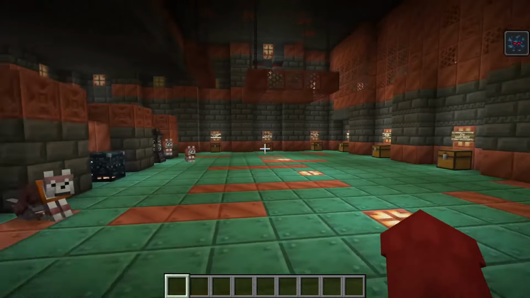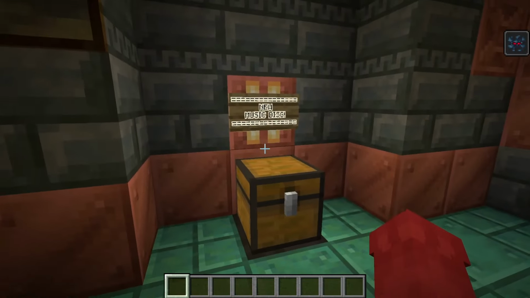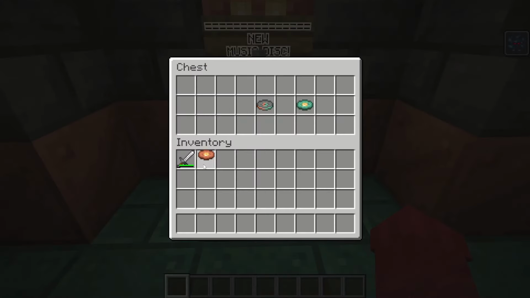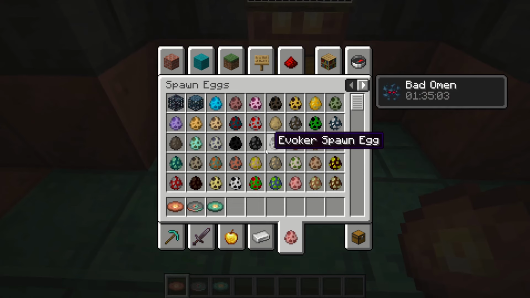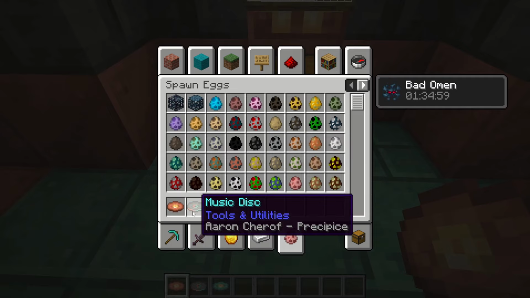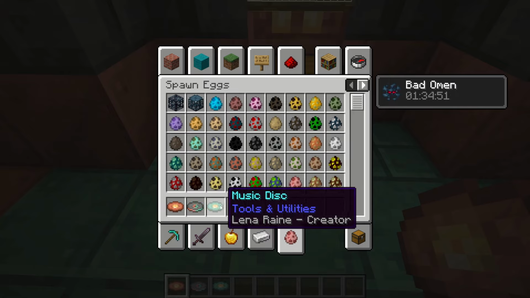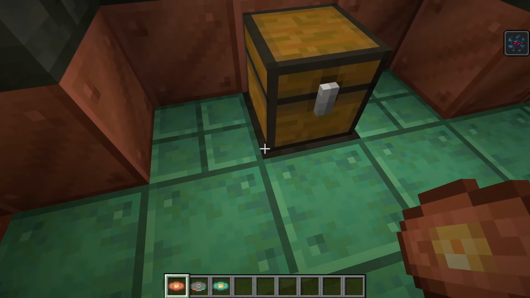We actually went over almost all of the new features, but we also have three new music discs. And I just wanted to end the video on this one. Let's listen to them. The first one is going to be Creator from Lena Raine. The second one is going to be, I can't pronounce that, by Aaron. And then Creator by also Lena Raine. So let's take a listen.